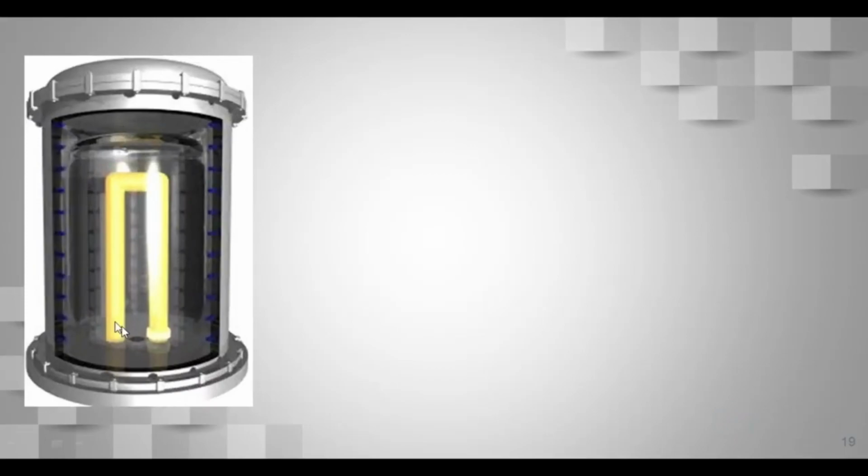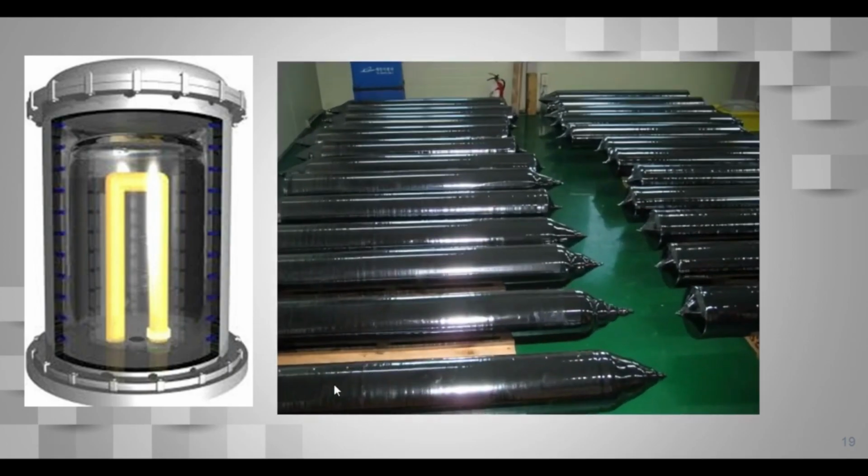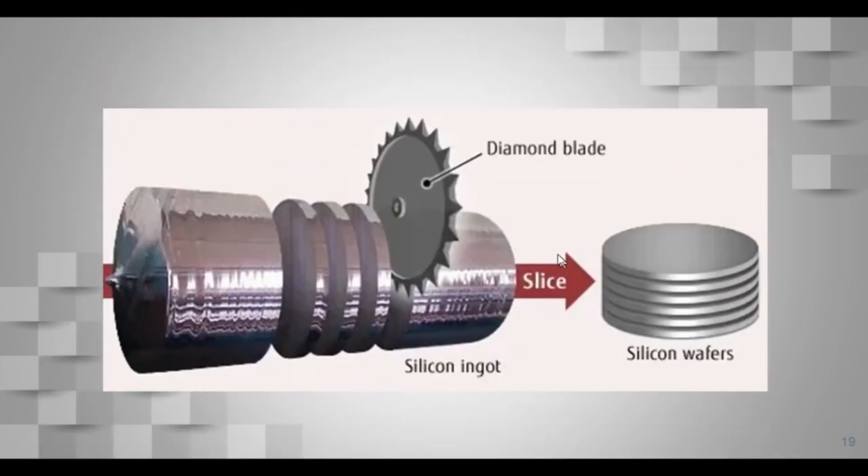Then after going through various processes, we get a furnace where this silicon is melted. They are melted and given a particular shape. The shape is called an ingot. These ingots of silicon are made under very high pressure and temperature, and suddenly they are cooled down to get the shape of a cylinder. After that, these ingots are made into small wafers. You can see a plate here. There are various plates made from this particular ingot, and they are called silicon wafers.